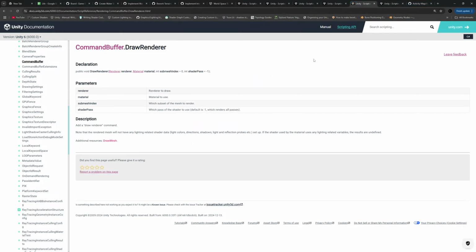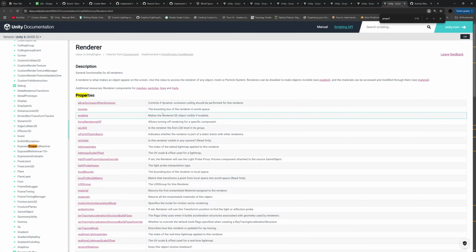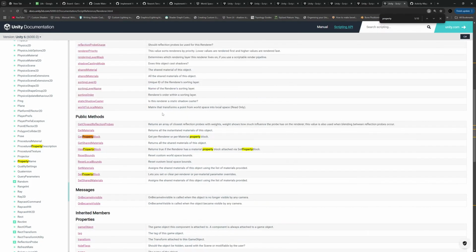Yeah, it doesn't seem to, which is unfortunate. But shouldn't we be able to do... Doesn't renderer have it as a property? Yeah. Yes, so we should have it in renderer, right?